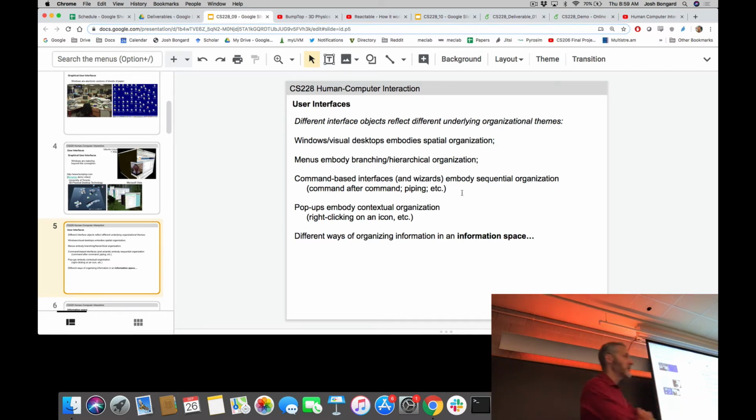Once you get really good at doing things at the command line, you're typing the same sort of commands over and over again. You realize you always type command I and then J and then K. So you create a new command M, which pipes the output of command I into the input of command J, which in turn is piped into command K. You start to pipe or put pieces together and increasingly speed up whatever your activity is. Pop-ups, kind of controversial.